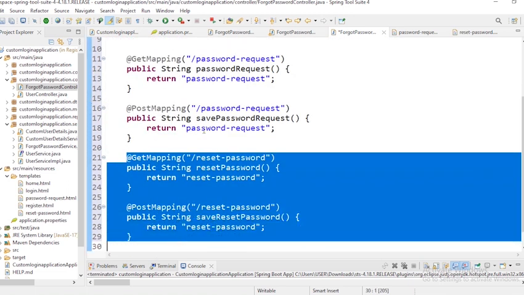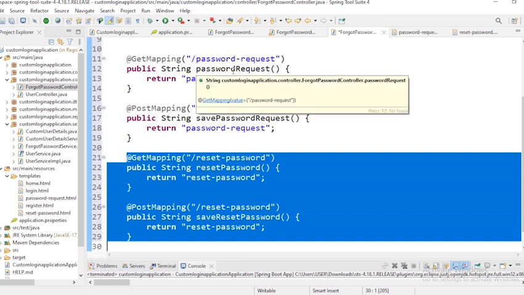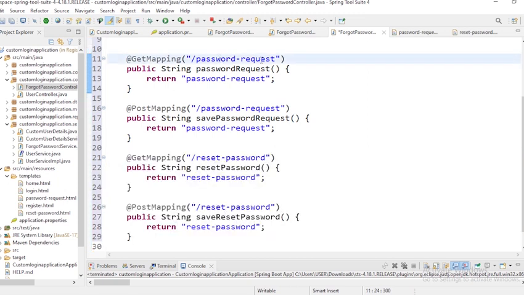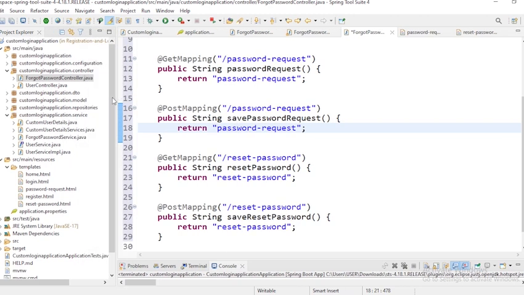So the next thing before going any further, remember that we have Spring Security. We are dealing with Spring Security in this project, so we need to grant these requests so that they can be accessible. Now let's go to the package called configuration.